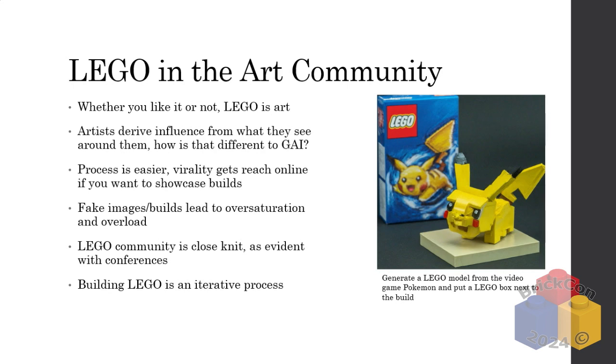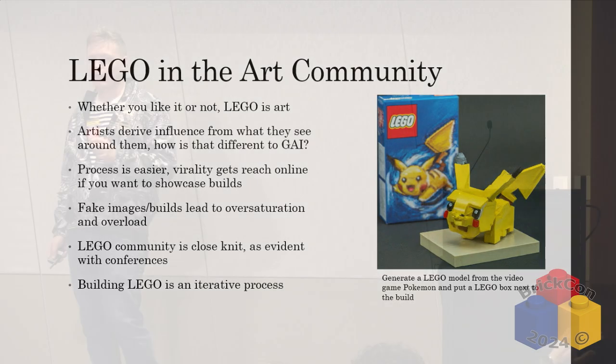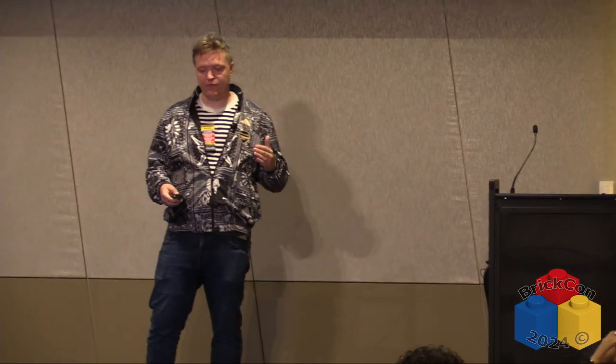That being said, although there is controversy with generative AI, at the end of the day, generative AI is still art. Whether people like to gatekeep it or not, it's just a modernization of the hobby, a modernization of art in general, and it's something that will not go away. Art in general is derived from the influences of what you see around you. How is that different with generative AI?